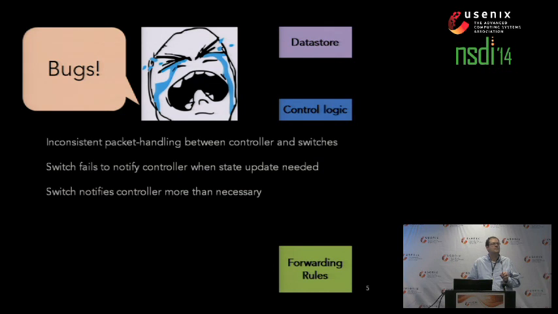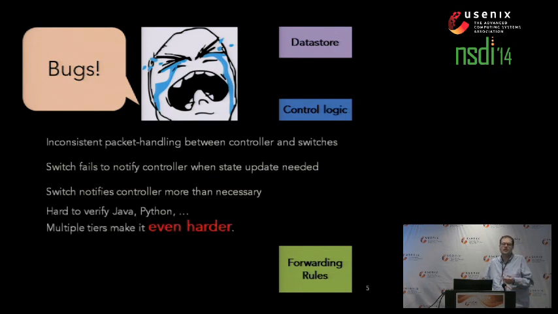Something more high level here as well. SDNs are supposed to allow us to write programs for our networks. And when you write a program, you'd really like to verify that it does certain things, that there's program correctness properties that hold. Verifying languages like Java and Python is really an heroic effort. And it's worse in this case because you don't just have to verify a program, you have to verify a program that contains a little compiler inside that's issuing rules in a completely different abstraction. And so you have to verify across these multiple tiers.